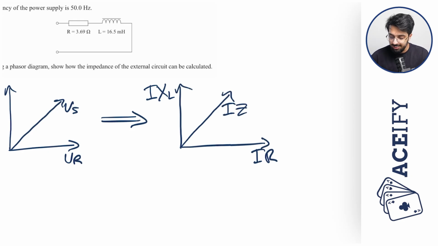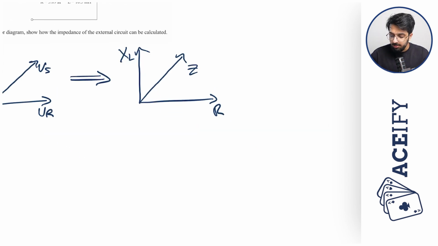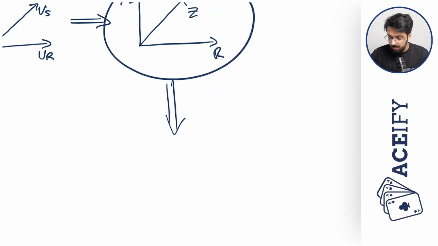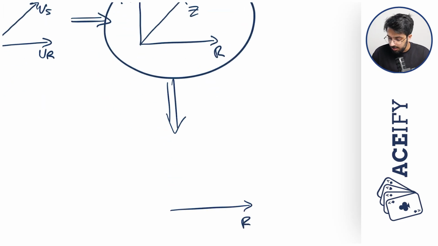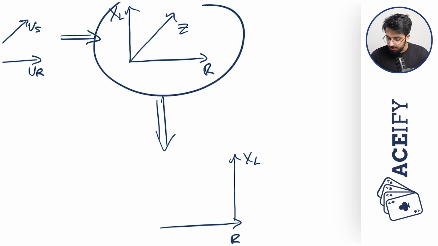And so because the current is the same at all points, we can just get rid of that in our phasor diagram, because the fact that the current is the same at all points does not change the shape of our vector diagram, okay? It will change the values itself, but the shape of the vector diagram does not change, okay? And so from here, we can draw another vector diagram off of this and say that the resistance vector comes right here, our reactance of our inductor comes up over here, and the total impedance comes up like so.